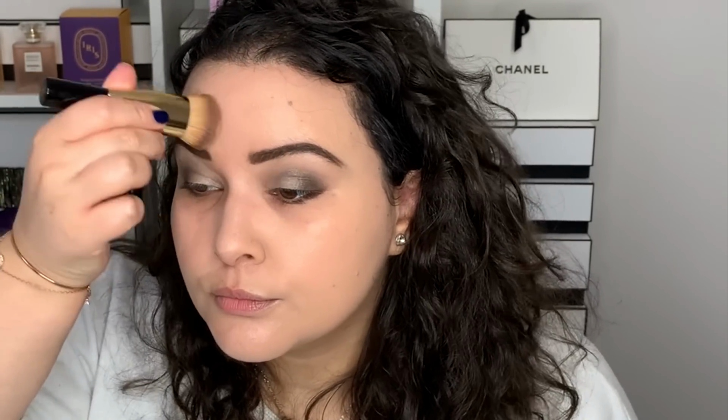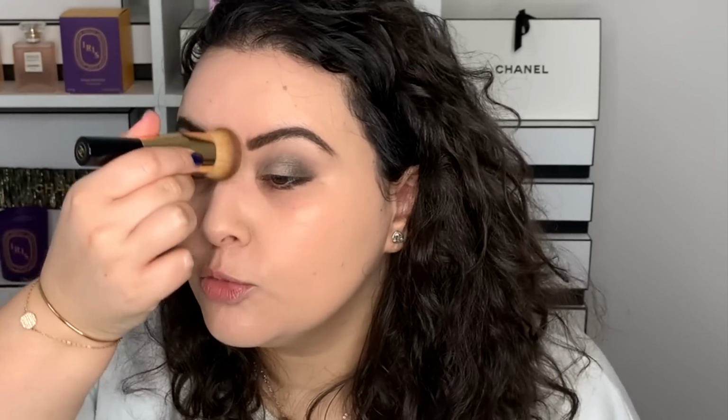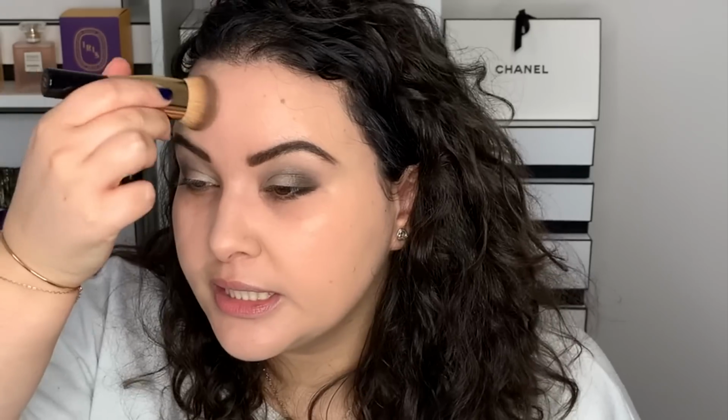Now we have 020. This also has a little bit of a scent. I wouldn't say it's perfumed, it just has like some sort of fragrance. Sometimes cosmetics just have a scent, and this has that. Okay, so tell me what you think.